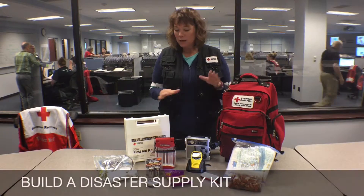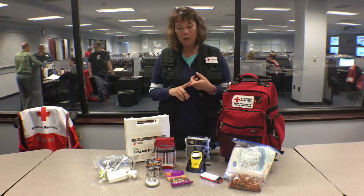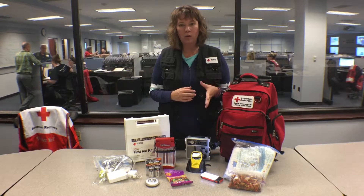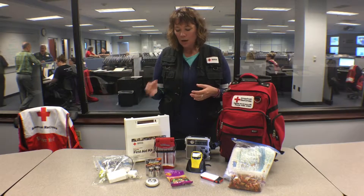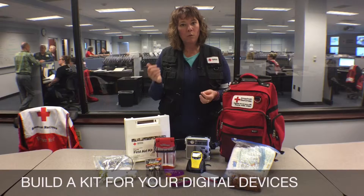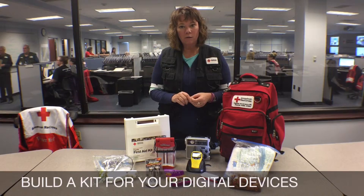The second thing you can do is go ahead and build out a disaster supply kit that will look similar to some of the items you see here. It's important to have a flashlight and a radio with extra batteries. We encourage you to think through what you're going to do with your pets — make sure they've got food — and also your babies. Think about your digital supplies too: keep a gallon Ziploc bag with your phone connectors and chargers to stay connected to emergency critical information.